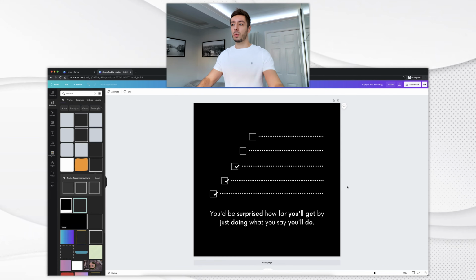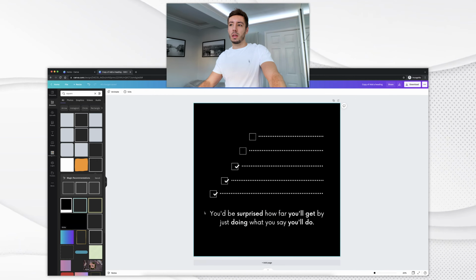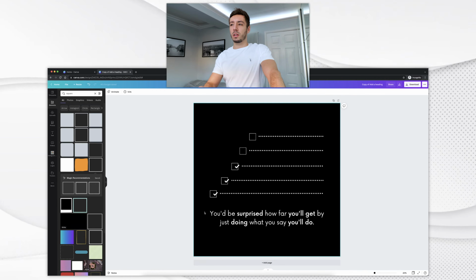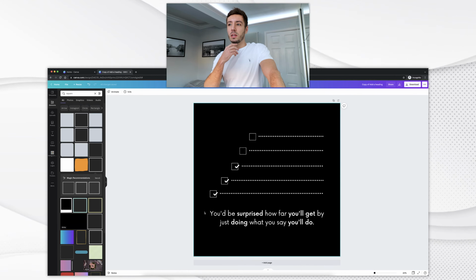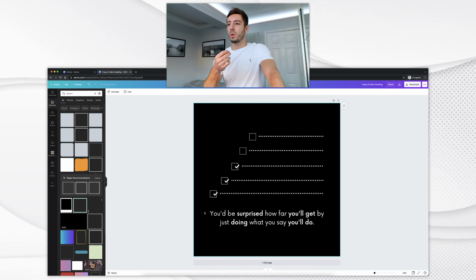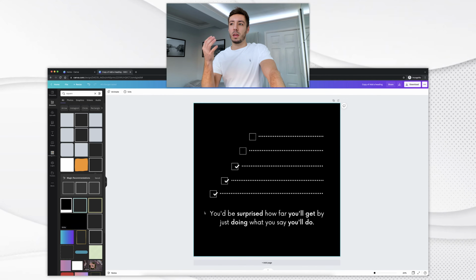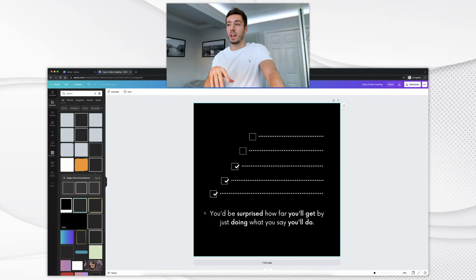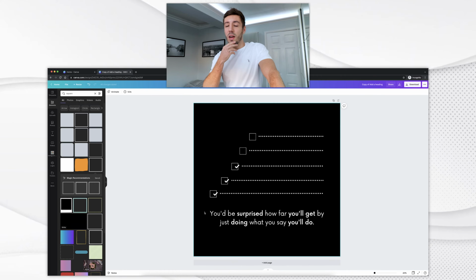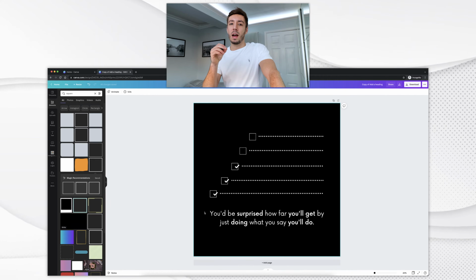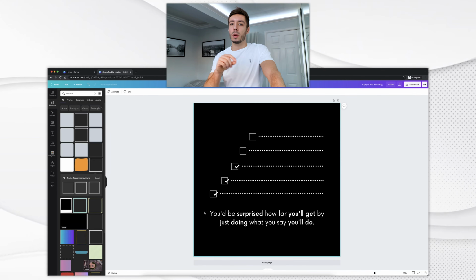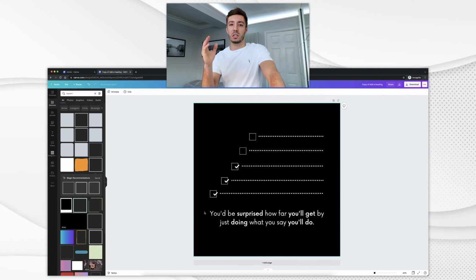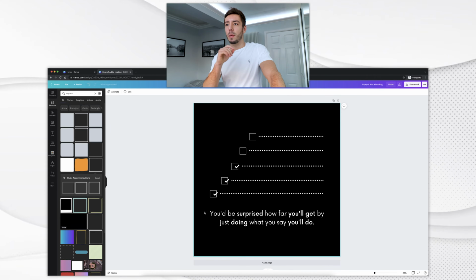So as a good example, be cautious of the fonts that you're using as well. Try not to make them too fancy, try to keep them very minimal and simple, and this also goes with the sort of the graphics that you're doing as well. So try to use sort of like the basic shapes, as I have done here with just squares, circles, and then a tick, and also try to make all the line weights very similar as well, so you don't see anything pop out too much.